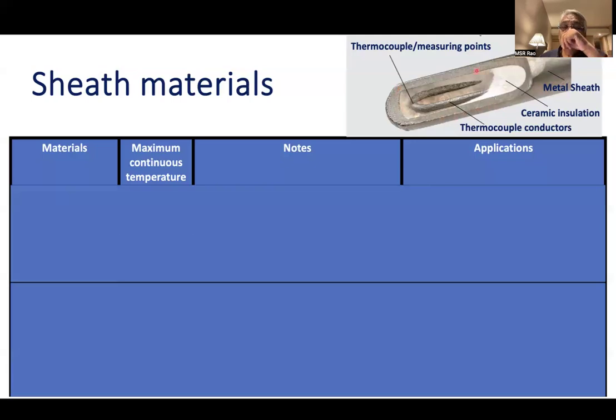If you look at the cross section, that's how a thermocouple assembly typically looks. These two are solidly embedded, and the junction is the measuring point. There's a ceramic insulation around it, and of course, this is the metal sheet. So when you have the measuring elements forming a junction there, there has to be a ceramic insulation.